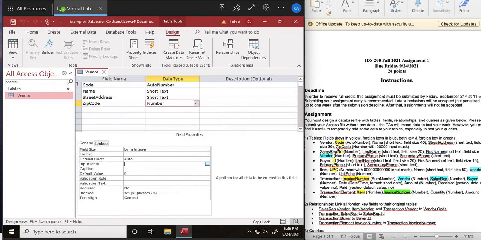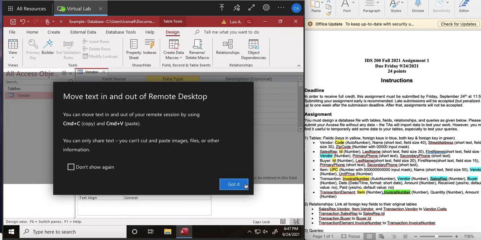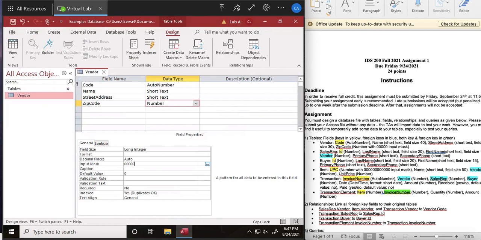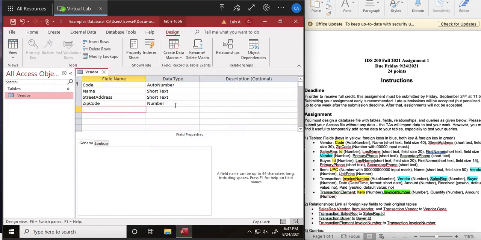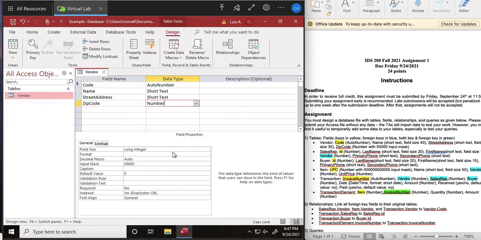I'm unsure why right now it's not. So I guess I'll just type in the zeros. Cool. If you guys find out a different way to do this, make sure to put it in the chat or in the comments. That should be good.